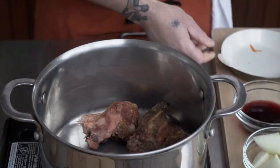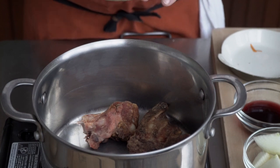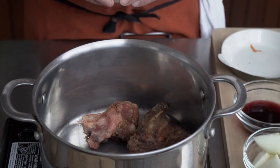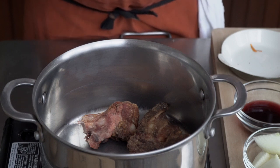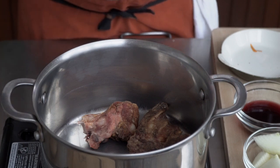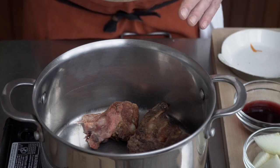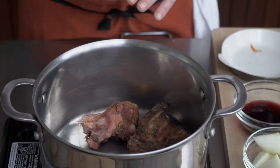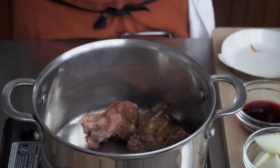Now, when I make stocks at the restaurant, they're going almost every day. They go overnight, they simmer for 12 hours, we strain them, and we make something called a remouillage, which would be taking the remnants of the stock pot, pouring water back over, and then that way the next day's stock you're starting with the remi and not just water. So if you're just getting into stock making, obviously you're going to have to use water. It's okay to use water, but if you have the time, make a remouillage with your bones. It only makes your second stock that much better.